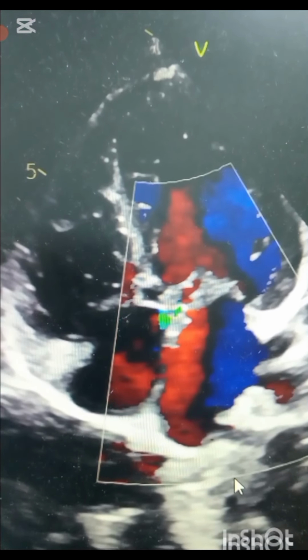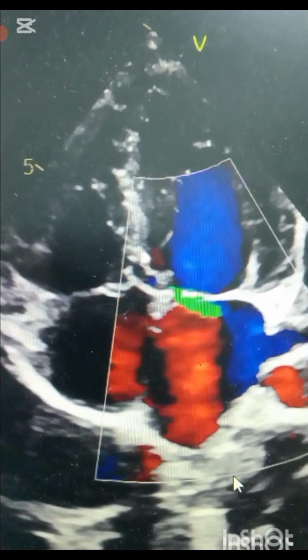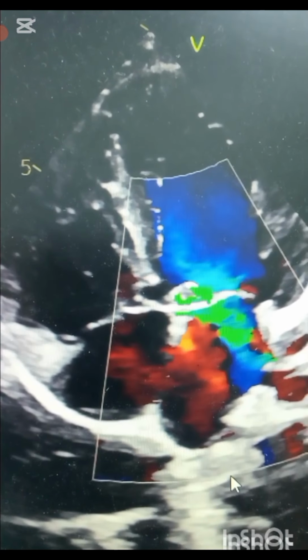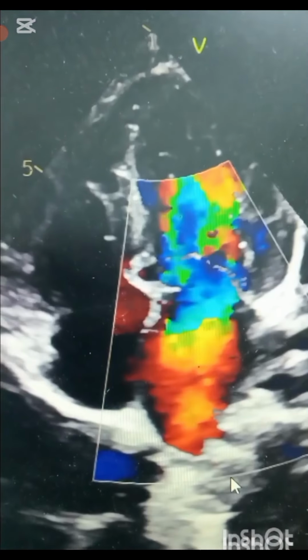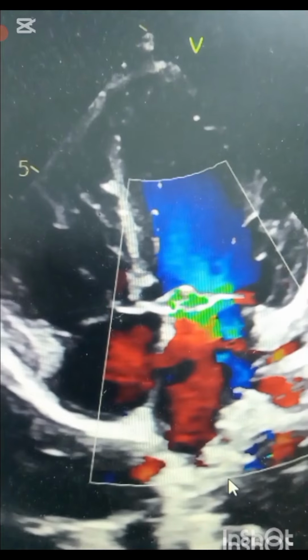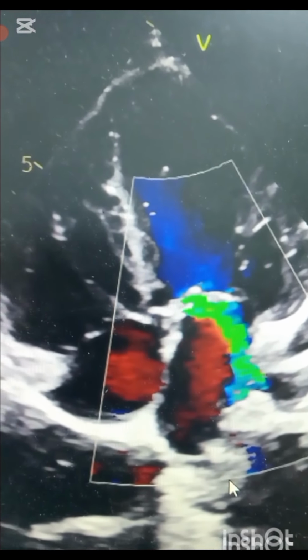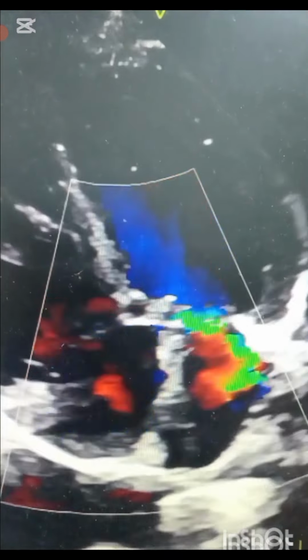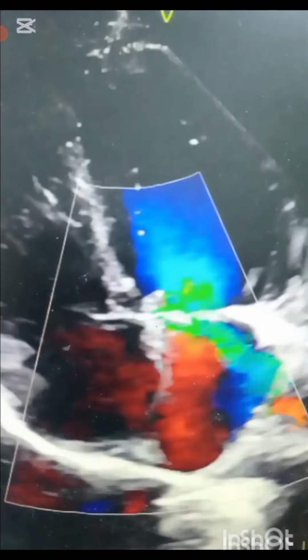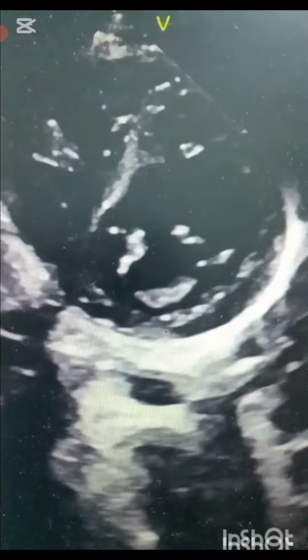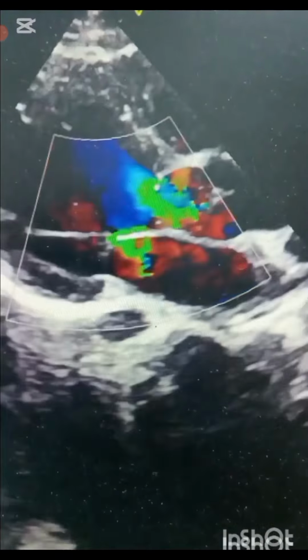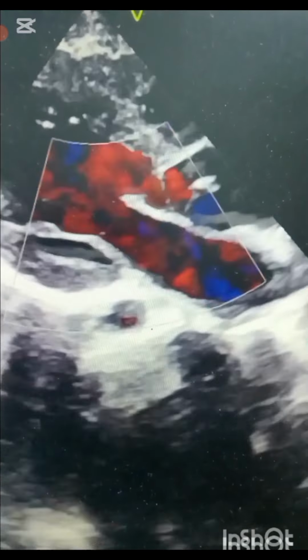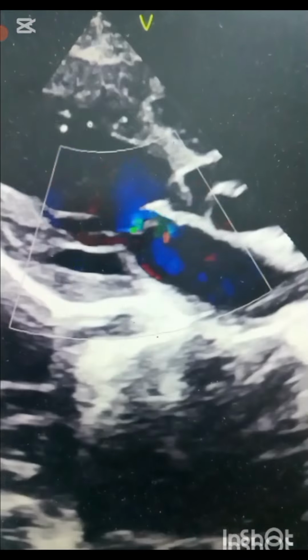Echo features of cleft mitral valve: apical four chamber, as we see in this four chamber view, and parasternal long axis show the cleft in the anterior leaflet, and the short axis view is also very useful for the cleft mitral valve. Color Doppler may show an eccentric MR jet, posteriorly directed. Remember, the subvalvular apparatus is preserved, with no commissural fusion, which helps differentiate it from rheumatic MR.